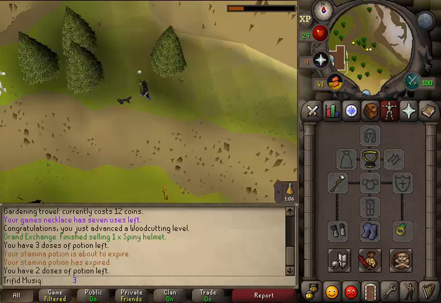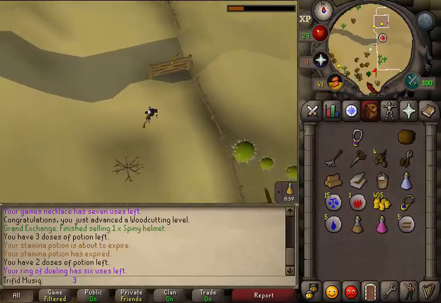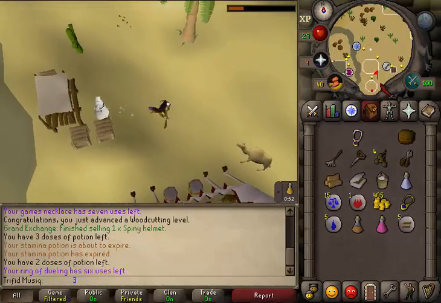So teleport yourself to Sophanem. I will be using a duel ring. And then I'm going to run to Shantay Pass. Since I still need my desert robe top and bottom, I'm also going to buy it there.